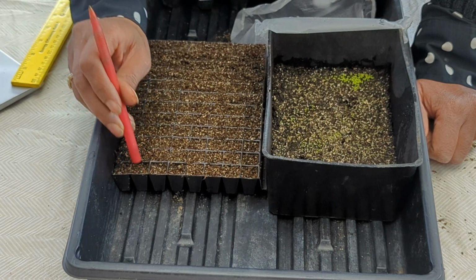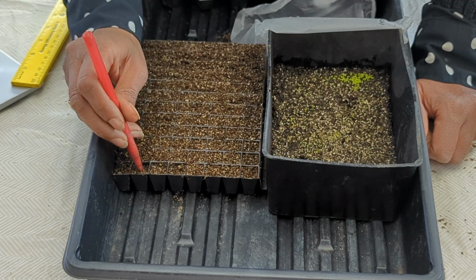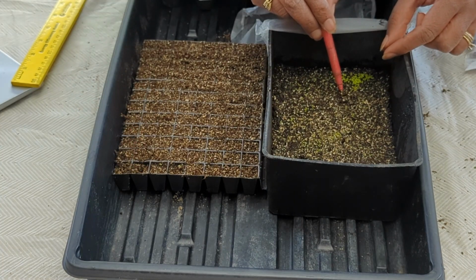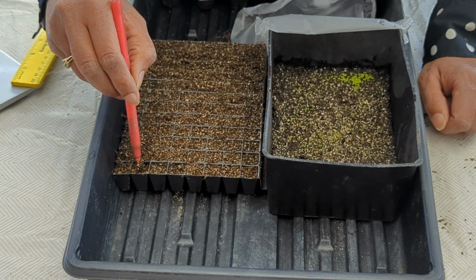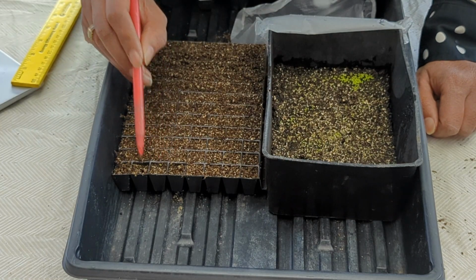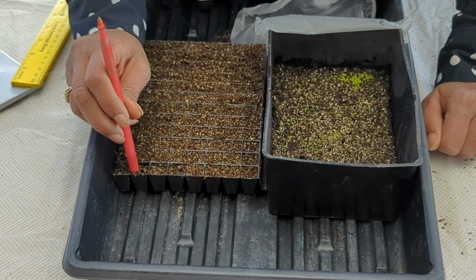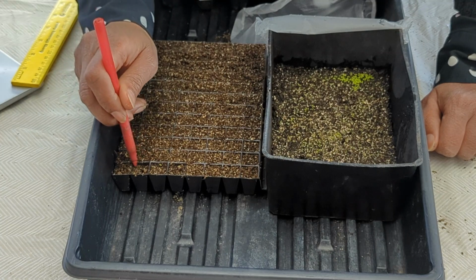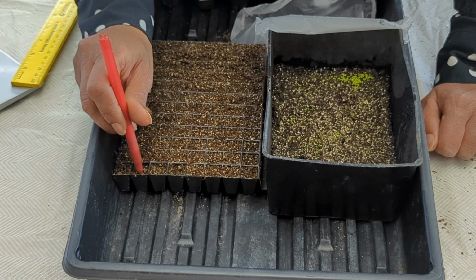So what I like to do is kind of push down on the soil maybe, and then make the little hole. So there's 3 there, right there. I'm not going to go any further. I'm going to leave it as is. And I think it's actually a good experiment for me to just leave these guys, just 3, and see how they fare. Will they do okay on their own or will they not?